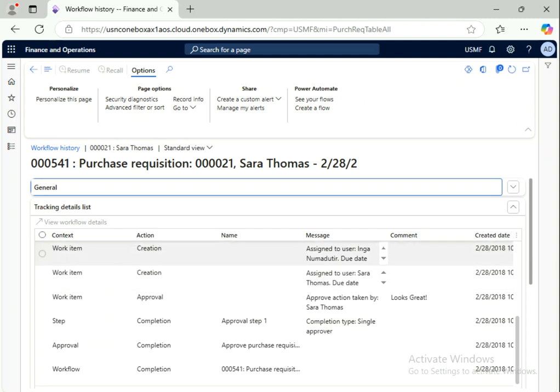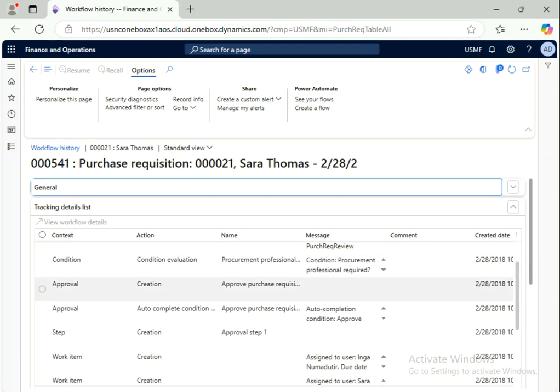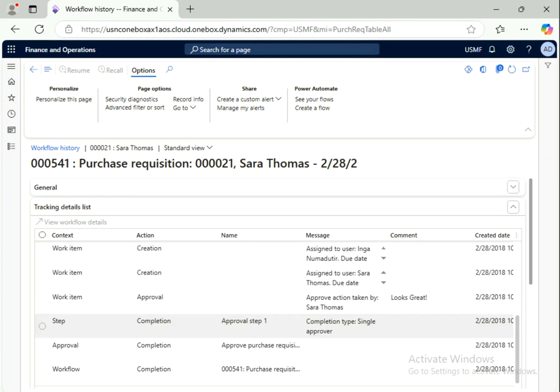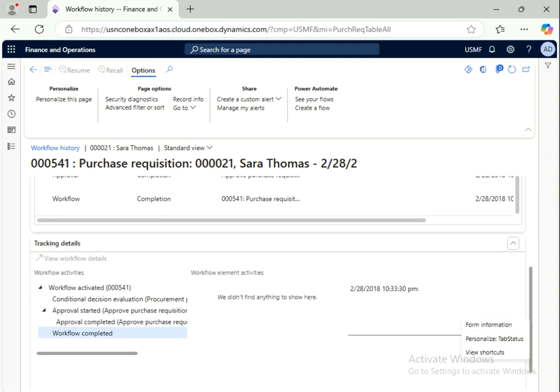That means when you click submit, we have to mention all these variables: workflow name, workflow type, comment. It's completed already. We can scroll down and see, yeah, workflow is completed here, right?